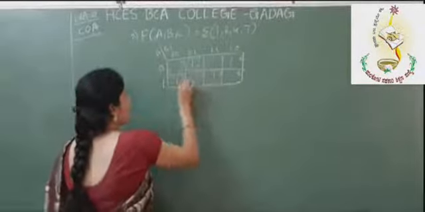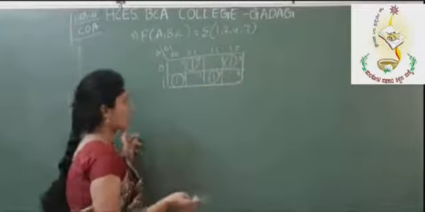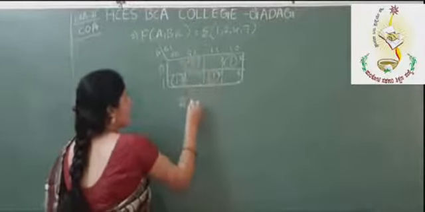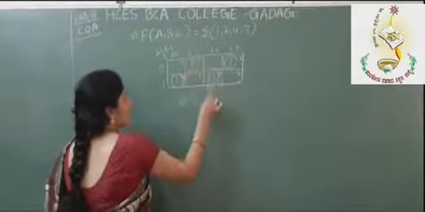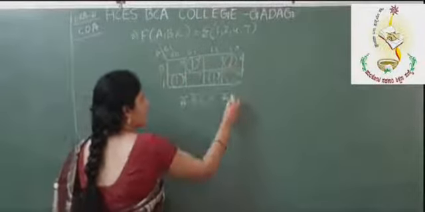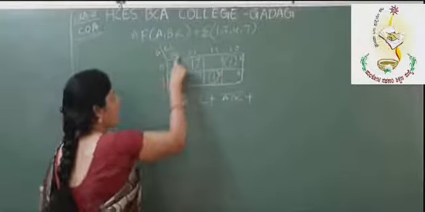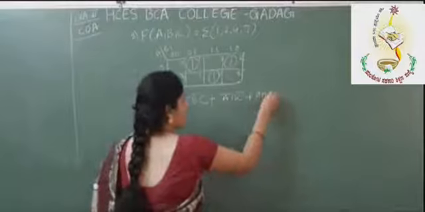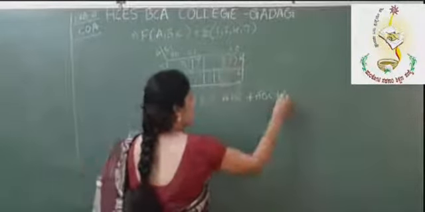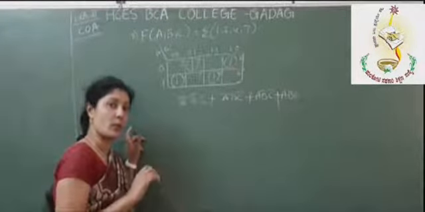Therefore, all the 4 values are individual groups now. So all are individual. We have to write the expression individually. So for this, here is A bar, here B bar C plus this one A bar, here is BC bar plus for this A B bar C bar. This one A B C. Okay, so this is the expression we got.